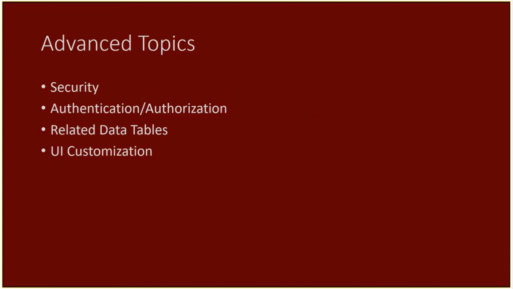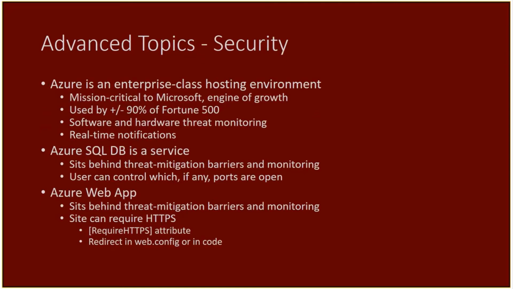What about security? So the first thing I'll say is that Azure itself, if you host in Azure, is an enterprise class hosting environment. As you probably know, it's mission critical to Microsoft. And the recent increases in the Microsoft stock have been primarily, if not exclusively, a result of their cloud growth. And the last number I saw for the previous earnings report, which was a couple months ago, was that Azure had grown 100%. So the revenue from Azure had grown 100% year to year. It is perhaps the most important investment that Microsoft is making right now.